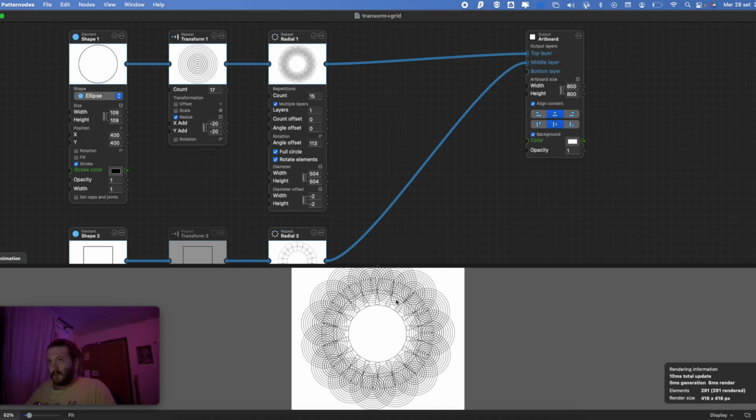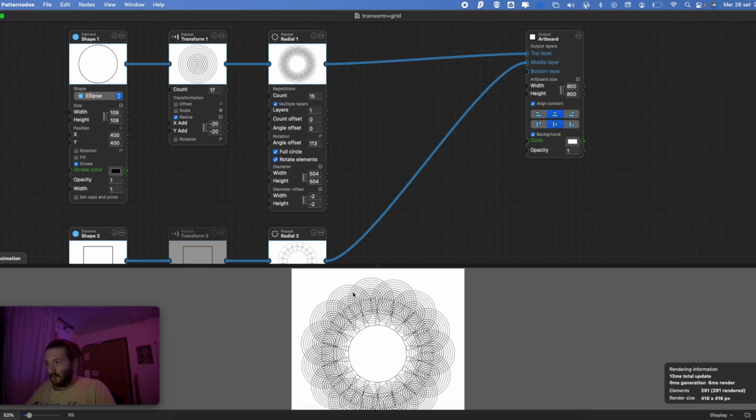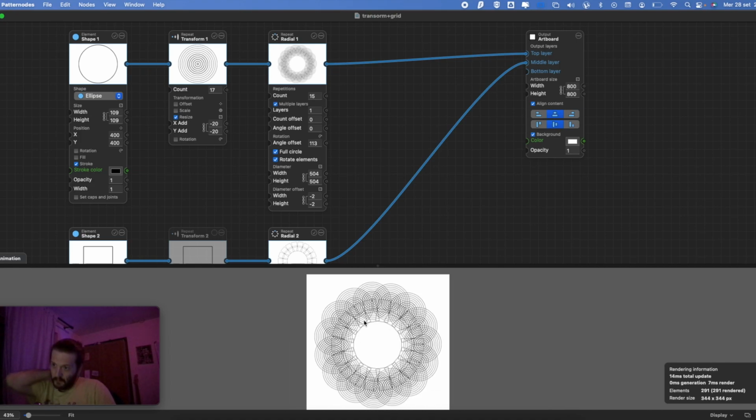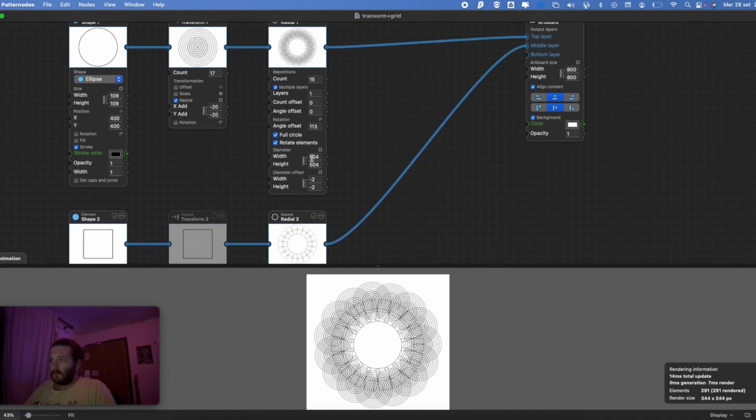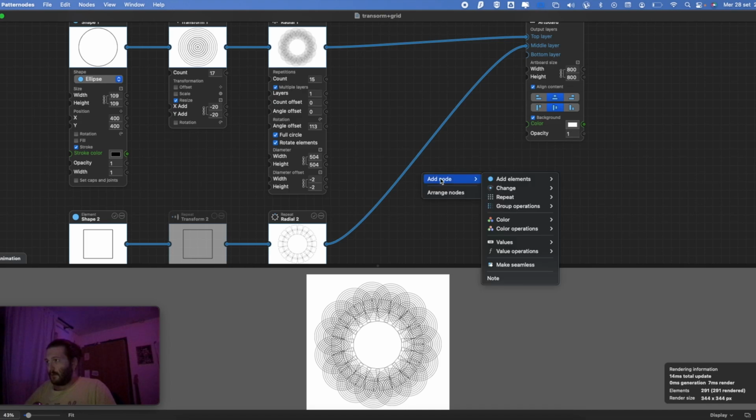So with an ellipse, cool. It reminds me of a flower. And this is the radial node. Very awesome.